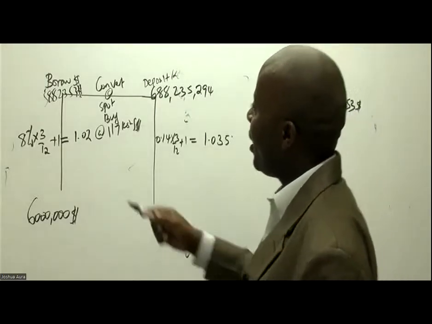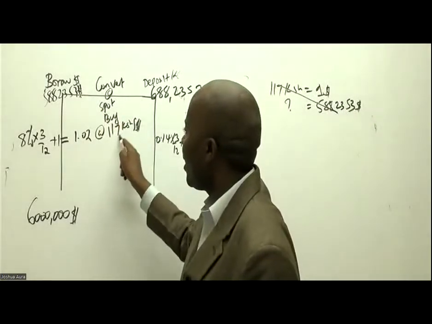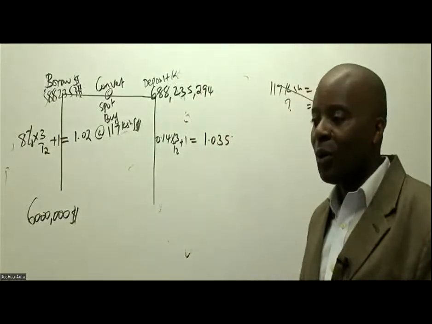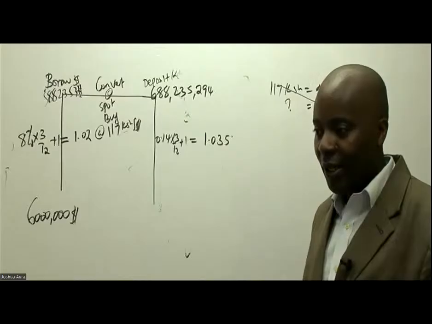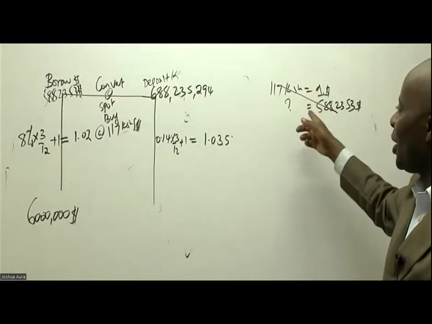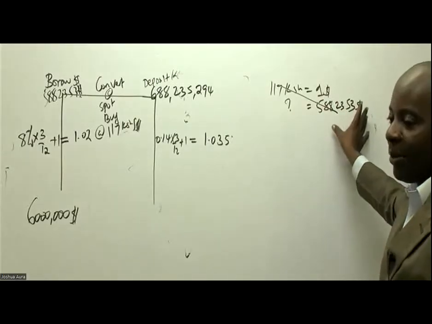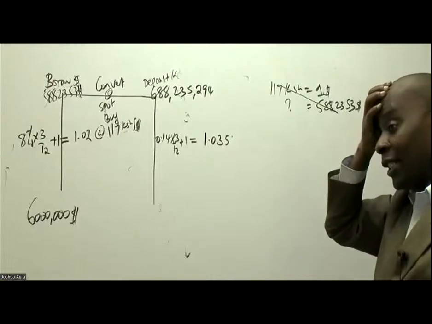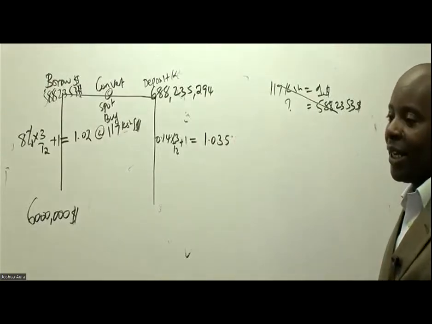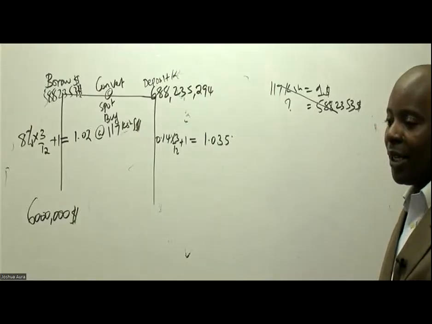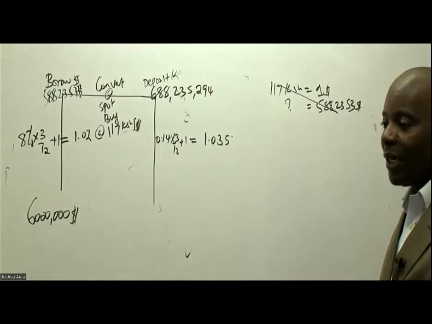Now here, these are dollars and these are Kenya shillings. They're unlike terms. When they're unlike terms, what do you do? You multiply. Use this mother tongue: 117 Kenya shilling equals $1. Please don't get confused, because you can imagine what will happen after you've gotten that concept and then you mess up just there. You get 0 for the entire question. You will really be badly off.